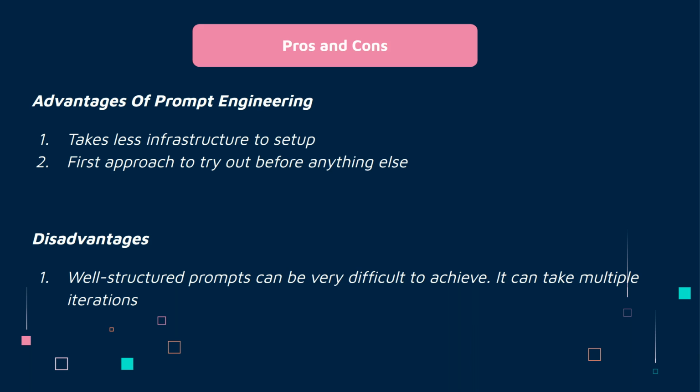It's easy to do. It's the first thing you probably want to try out before trying to apply any other aggressive techniques. So if you try out prompt engineering and it's working fine, then voila, good for you. You don't have to go ahead and try other techniques and have sleepless nights, right? You can just go ahead and have a good day.